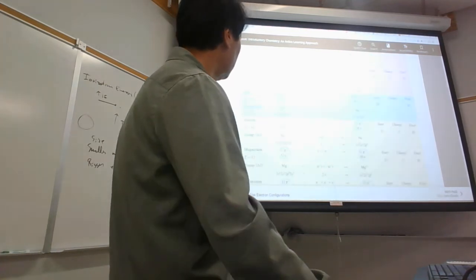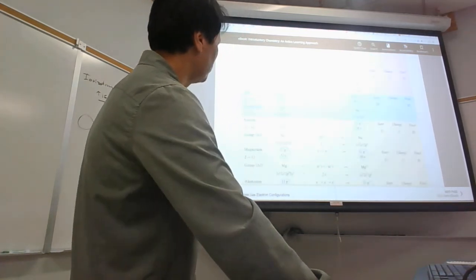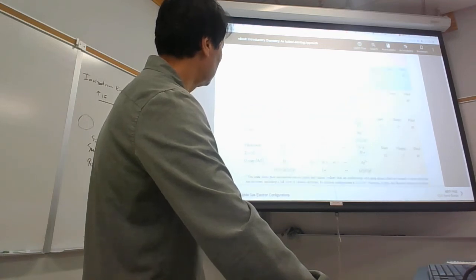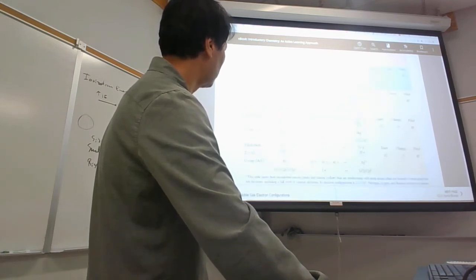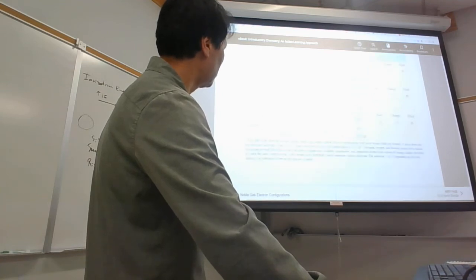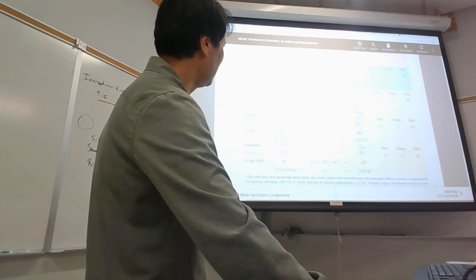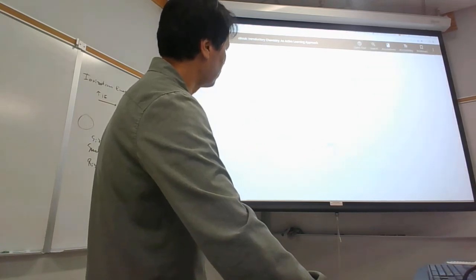But here, sodium would have to gain way too many. Sodium would have to gain 7 electrons to fill the shell, the third shell. This is too far away, so sodium loses. So the things on the left tend to lose, the things on the right tend to gain. And so if sodium loses, then we're left with the neon core here, etc.